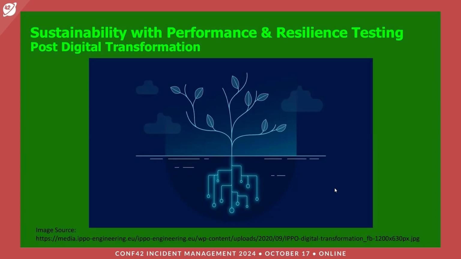You can also think about conducting performance and resiliency testing at off hours. This will lead to a lower carbon footprint, right? And even green testing techniques like optimizing the performance test scenario will assist in reducing the carbon footprint. And if you are using on-premises, then try to use your existing hardware for a longer duration, right? This is basically expanding the hardware lifespan, which helps with the carbon footprint. And if you are using it for a long duration, your e-waste will also be less. So that is also good from the sustainability perspective, right?